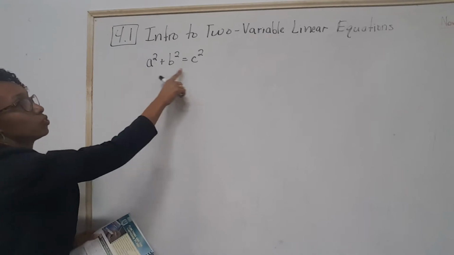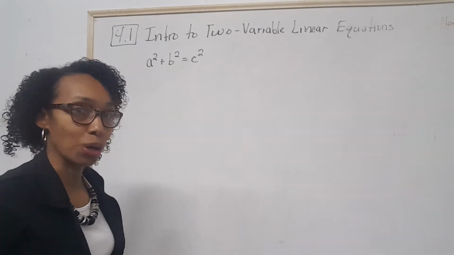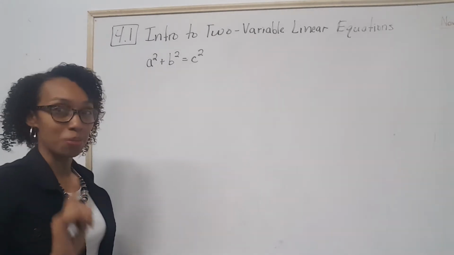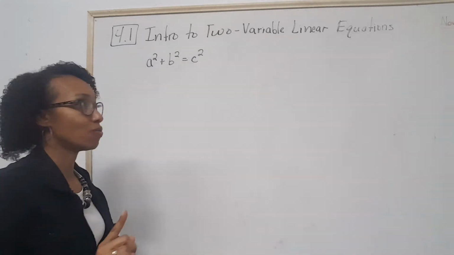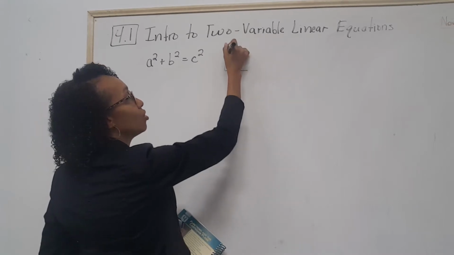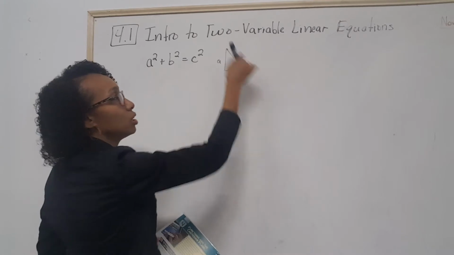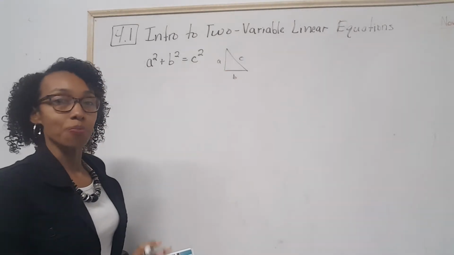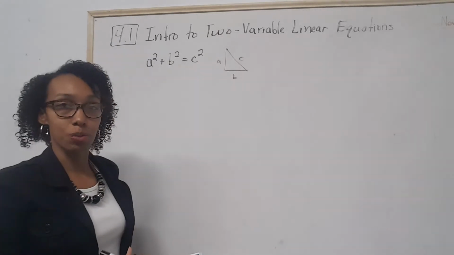We're starting off with the familiar formula a squared plus b squared equals c squared. That should sound familiar. We know that is the Pythagorean theorem. We know this is used to identify the missing sides of a right triangle. So if one side was a and this is b, we know c is your hypotenuse. We're going to be looking at some equations today that are derived from this Pythagorean theorem.